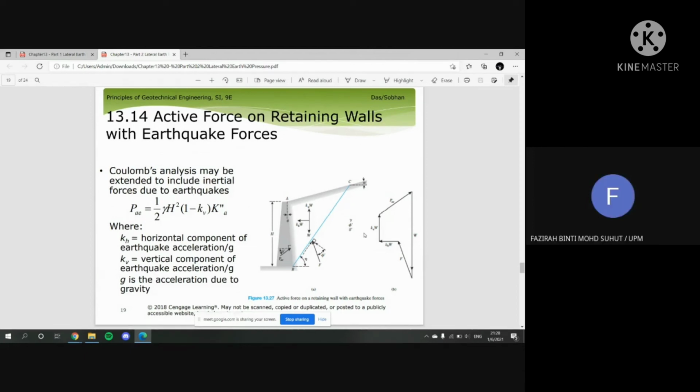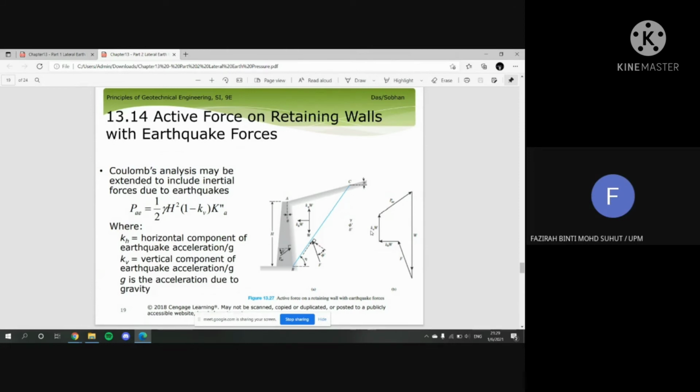Tak tahulah kalau dalam equation tu dia bagi value tu ke, ataupun kita need to identify. Tapi kalau tengok dekat MyTab tak ada pun equation macam mana nak identify vertical component dia. So mungkin dia bagi ataupun contoh. So substitute je. So kita dapatlah force dia. Yang KH bila kita akan guna? Horizontal component. Okay, for KA, which one?